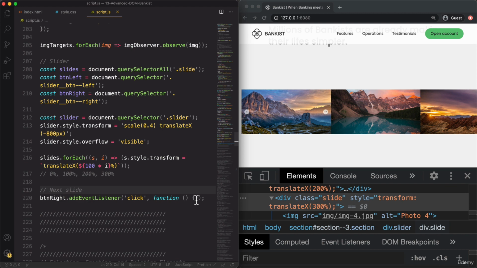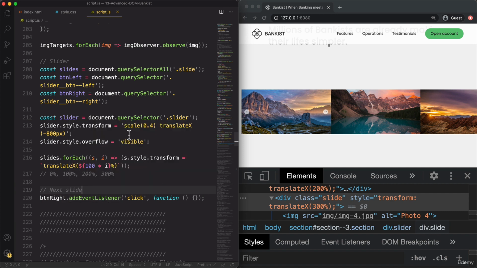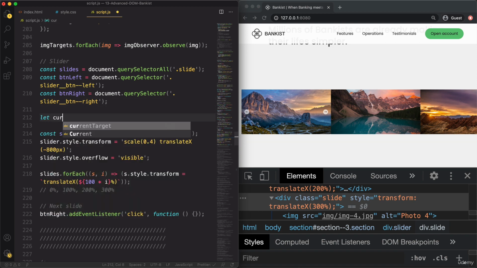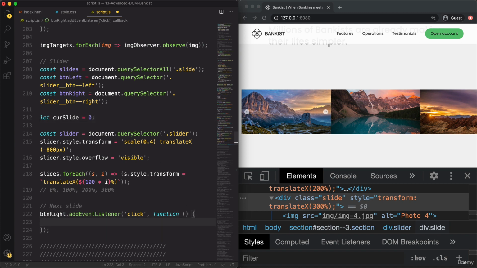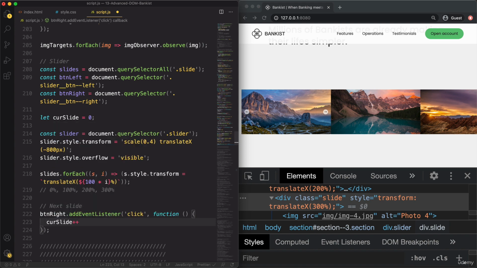And so this is what we will do now. So in the beginning, we are at slide 0, but then when we want to go to the next slide, we need to increase that. So let's outside here create a new variable for the current slide. So let currentSlide, and it is a let because we will of course then update it. So we start at 0, and then when we go to the next slide, we simply increase that by 1.